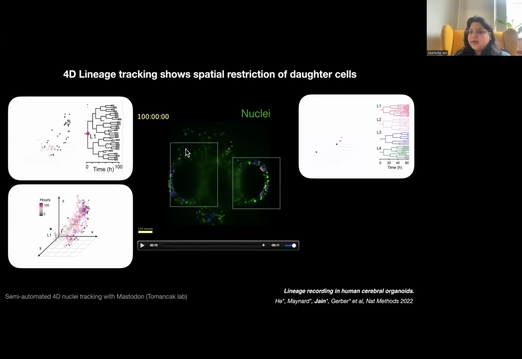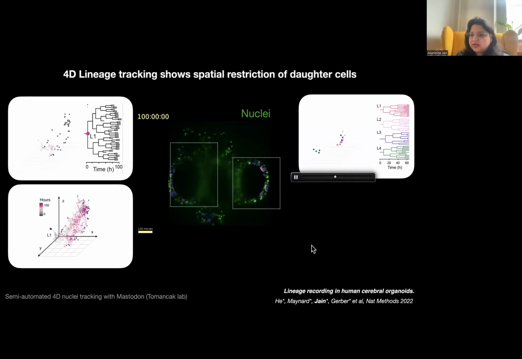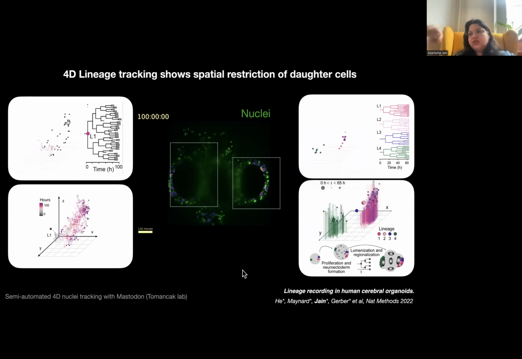And now if we compare with the diametrically opposite lumen and also collect two more lineages in the same, then these also remain spatially restricted. So what ends up happening is that all the lineages are in the same region of the organoid, but they are getting segregated as the organoid is becoming bigger, and these are getting kind of spatially separated.